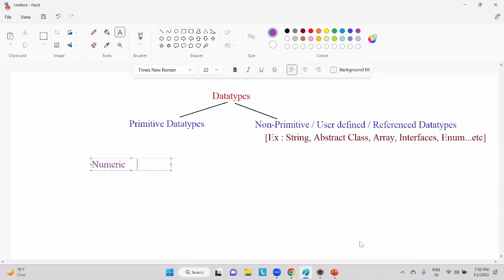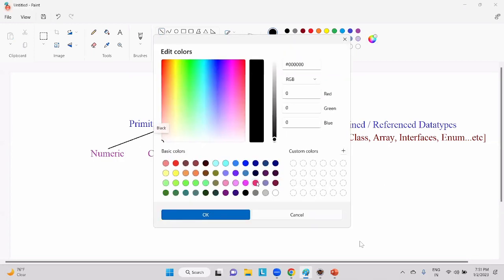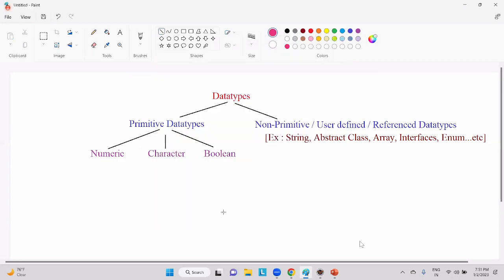Numeric data types, character data types, and Boolean data types. Primitive data types are classified into three types: numeric, character, and Boolean. Now, numeric data types are again classified into two types.